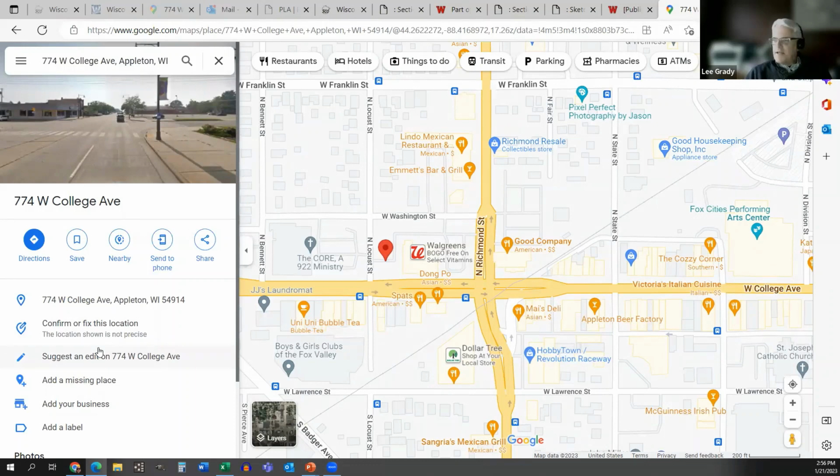But it's not that simple, unfortunately, because that's not where she was. That's not where 774 College Avenue was back in 1900 when that census was taken. I figured out that that's not where it was, because like a lot of cities, Appleton renumbered its streets, and they renamed some of their streets. I mean, not surprising, right? We have a Martin Luther King Boulevard here in Madison, and it obviously was not Martin Luther King Boulevard in 1900 or 1940 or 1950 for that matter.